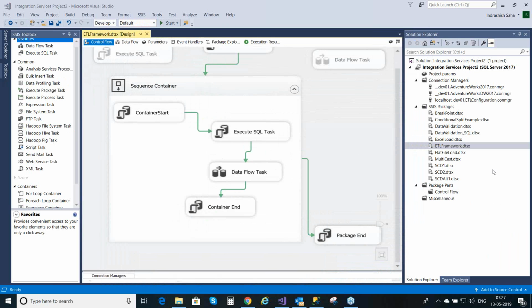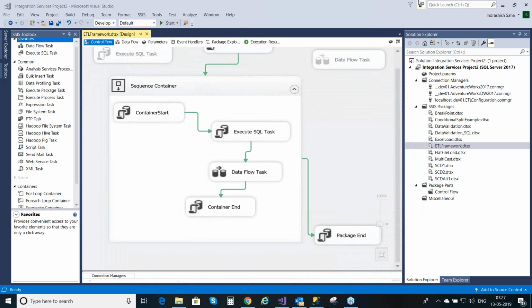So that was the package and the container log. Now one of the more important things that we need to log is the errors. This is all fine when your package runs successfully. Now let's say when you're running the package, an error occurs. In that case, how will you log that?